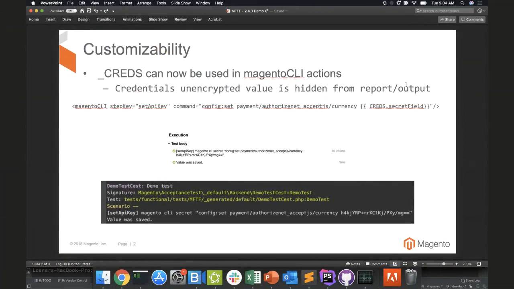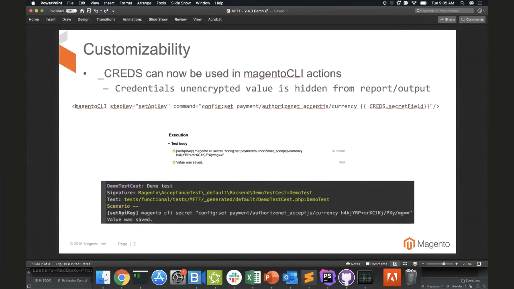Codeception has the nice convenience feature that whenever it's doing output, it automatically says what parameters are going to be used for the output. So if the builds are public and you're setting an API key or something like that in your Magento instance for your test, everybody's going to have the API key to your sandbox environment or whatever other confidential stuff you don't want freely available. That's why we have to individually enable these creds for individual actions. And this time it was the magentoCLI action.